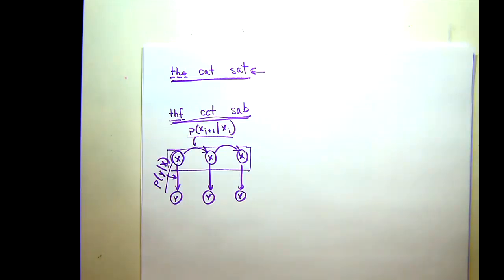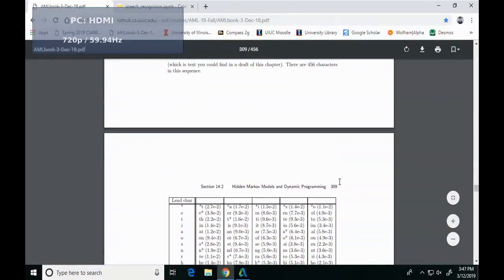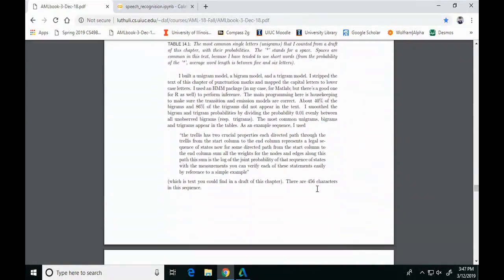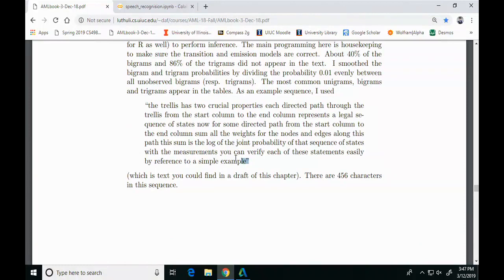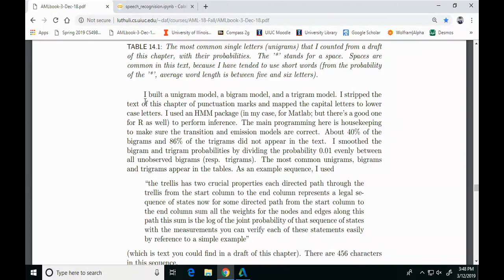So this is what we're going to be looking at. Let's look at the two examples I mentioned. The first one is recovery of speech. In this case, let me zoom in a little bit. We have some text, and this text is the hidden state. This is what we don't know. This is what we want to recover. So what we can do is model the language that we know.